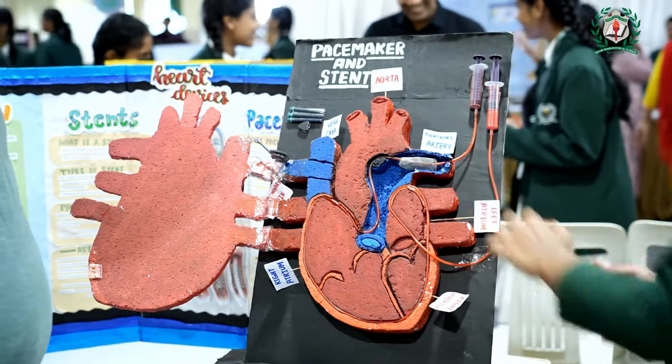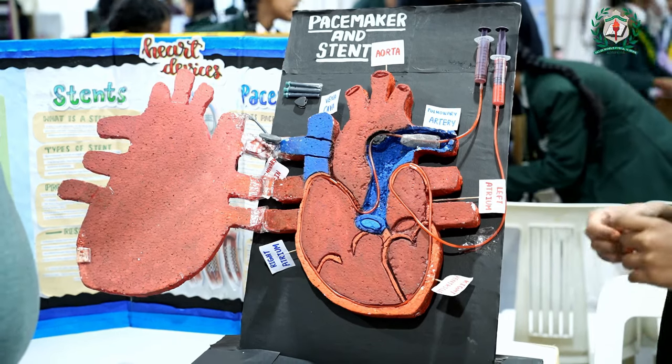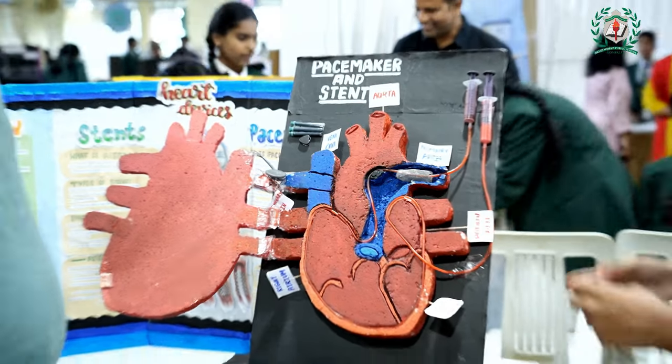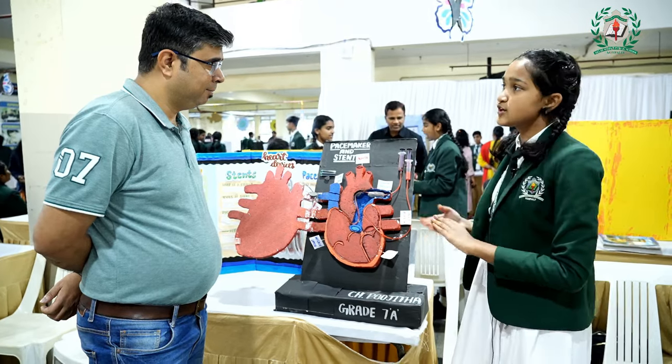Now coming to the stent. This is a stent. It is a tiny metal mesh called catheter. It is inserted in the artery when our arteries are blocked with fats and cholesterol. In a condition called atherosclerosis, fats and cholesterol get accumulated in the walls of arteries and stop the flow of blood. It increases the chances of heart attacks.